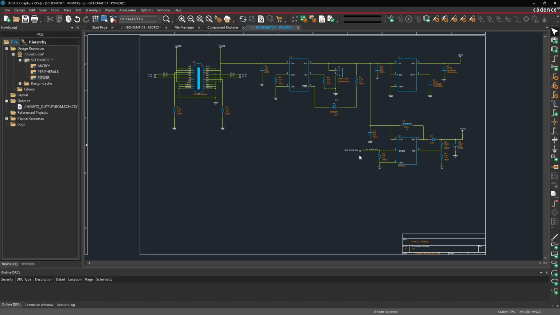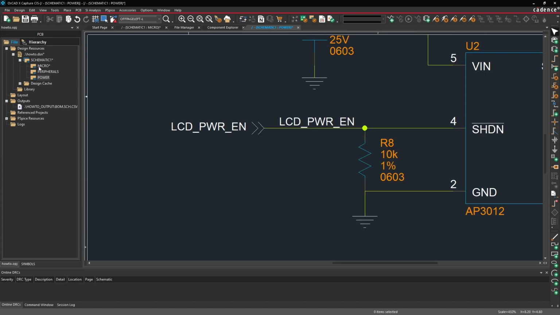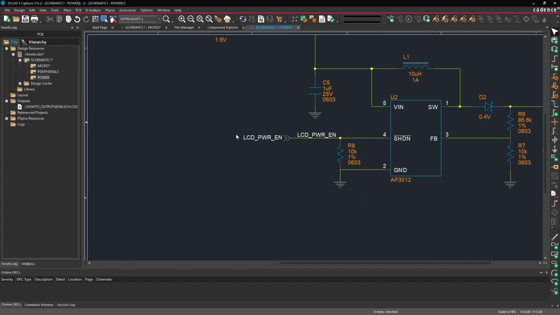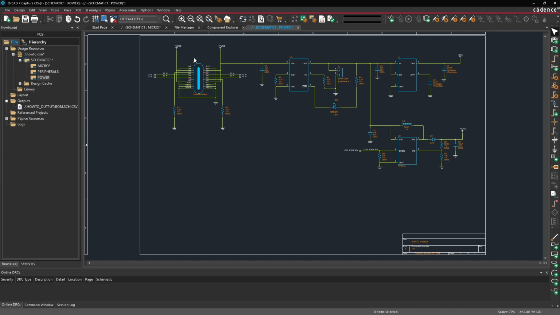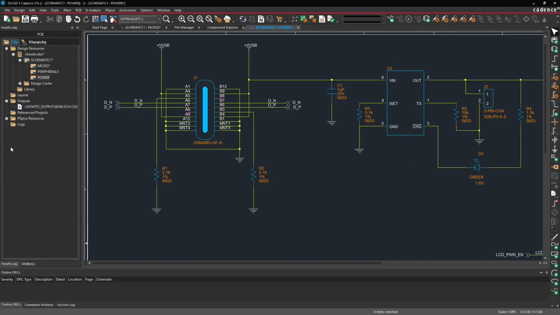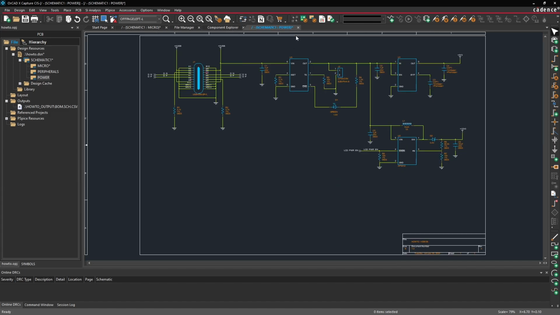So if we don't have this off-page connector, if we had this LCD power enable net on, for example, our microprocessor page, the tool would flag an error that says these two aren't connected unless they have an off-page connector. What this allows us to also do later is to add off-page references that would say, well, this LCD power enable is actually coming from page micro in section B2, for example. The sections are named after this lettering that you see on the left side here, as well as the numbering at the top. It's basically a grid on our schematic that allows us to locate where certain objects are.